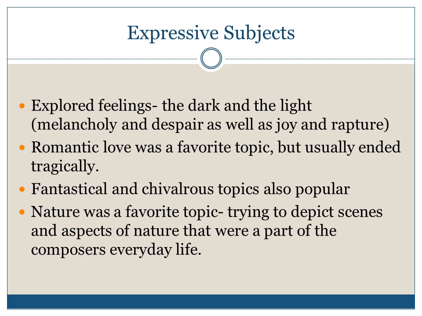Not only did they talk about love and fantasy, but they loved the idea of nature. Music in the Romantic period was considered music of imagery. So if a composer was inspired by a certain aspect of nature, they would try to depict that scene or that aspect in their music.